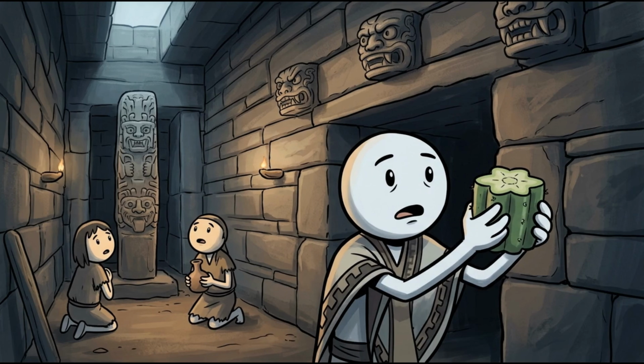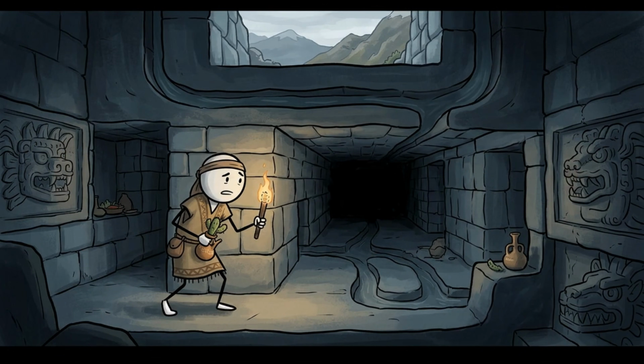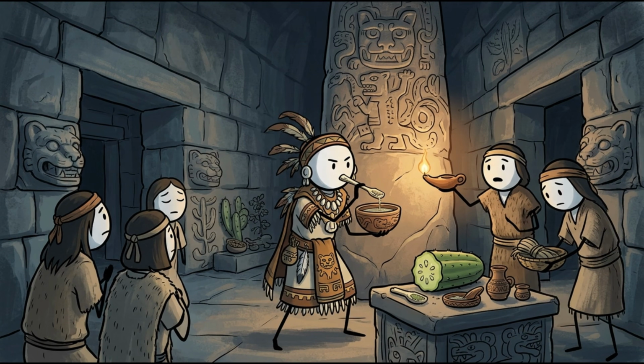John Rick of Stanford University, who took over excavation in the 1990s, has spent decades mapping the acoustic and hydraulic systems built into the galleries. Conch shell trumpets, or pututus, recovered from the passages, produce a low, directionless roar when sounded underground, a sound that cannot be traced to its source by ear. Water channels beneath the floor could be made to run or stop, changing the ambient noise on command.